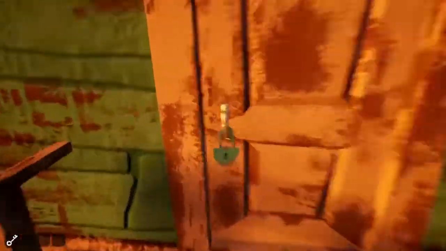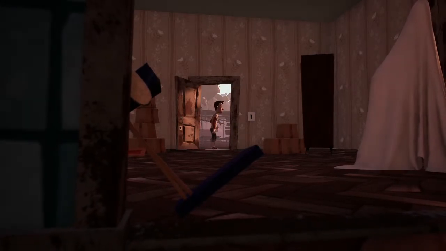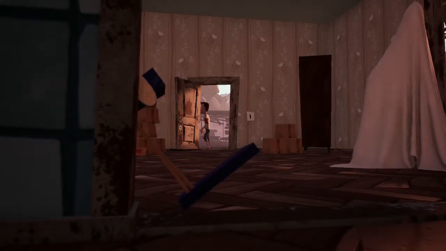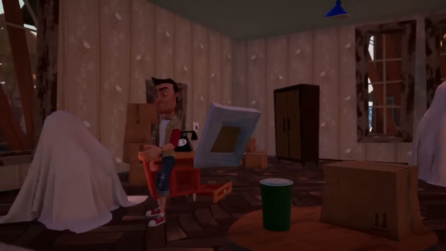There we go, got the letter. Now skip the cutscene again. Just wait for this loading. Skip the cutscene again. Do this. Throw that. It's time to bug out the game for a couple seconds. Yup. Time to bug out the game. Yay! We like it when we bug out games.